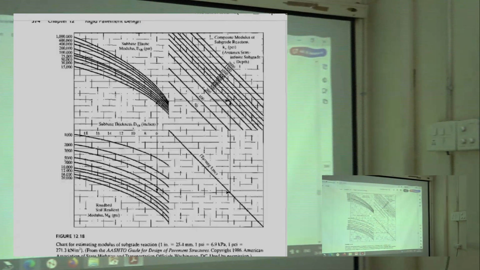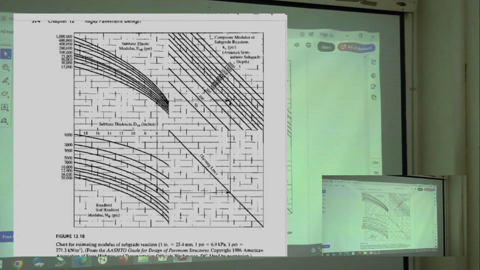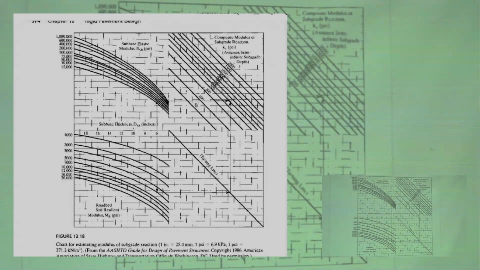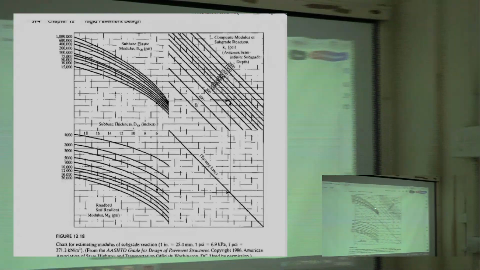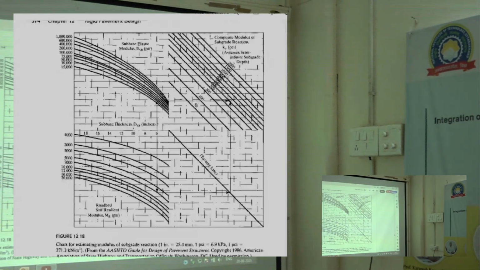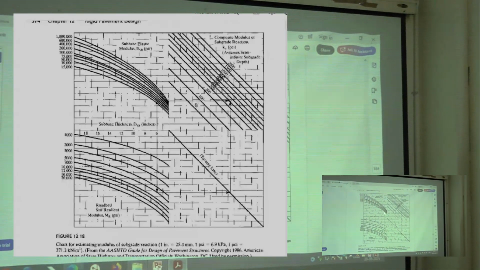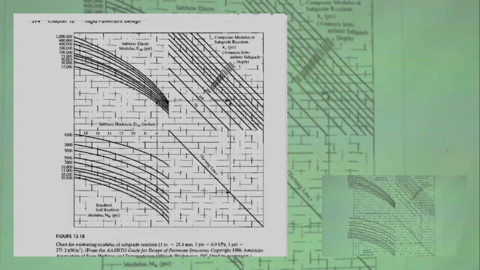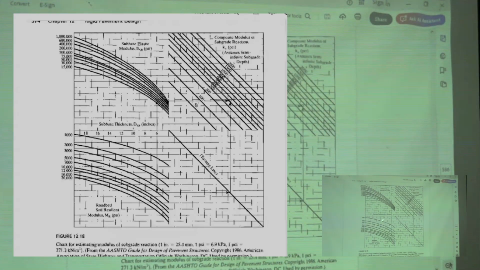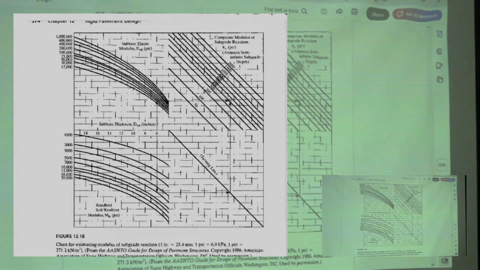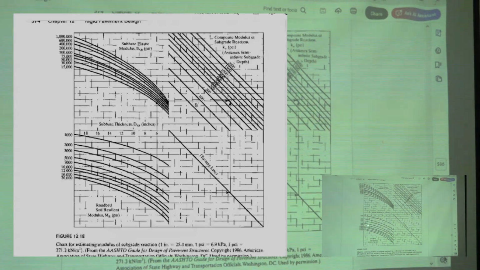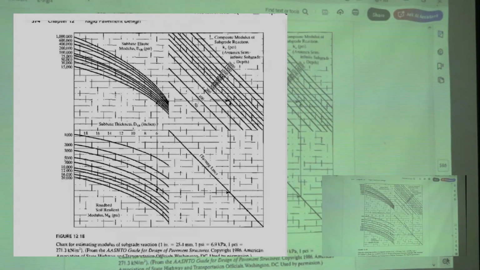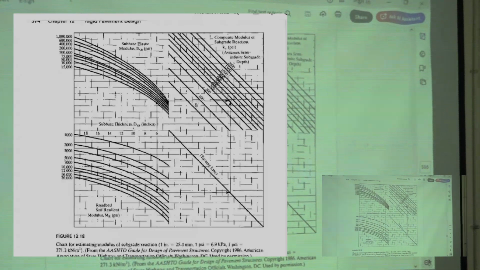If your subbase thickness is 6 inches, you go up and you go down. You have your subbase modulus given to you. In this case, it is close to 30,000 psi. Okay, that's this number right there. And then you have the subgrade modulus given to you, 7,000 psi. I think. Yes, 7,000 psi, right?